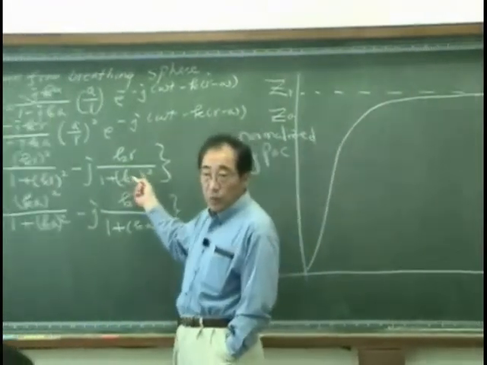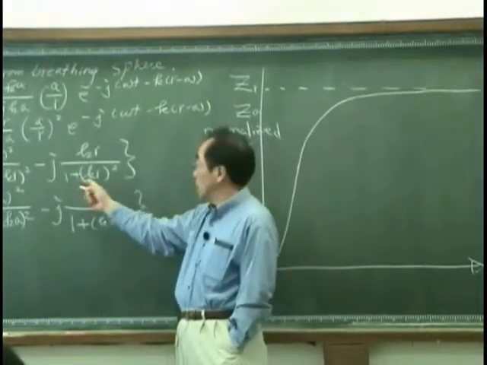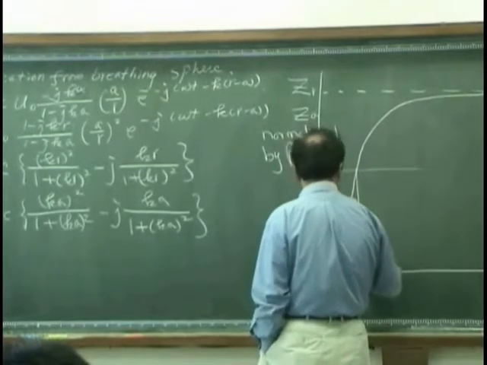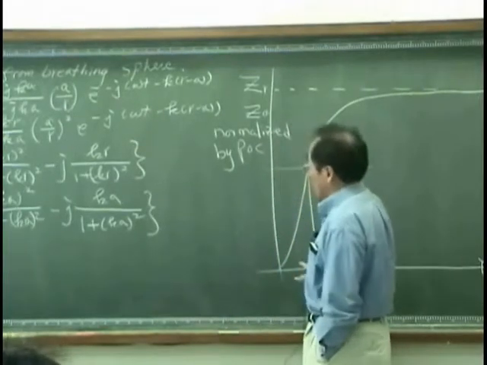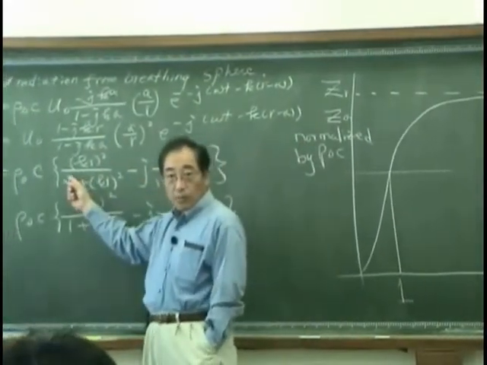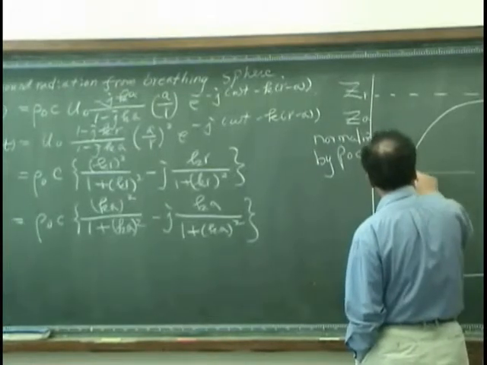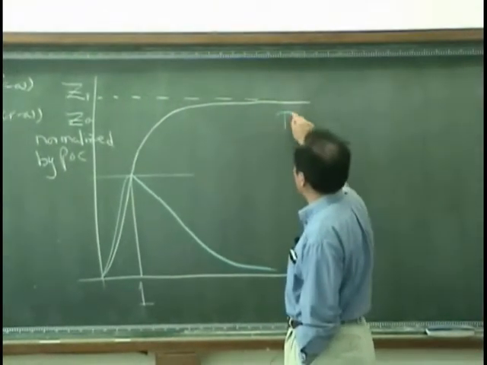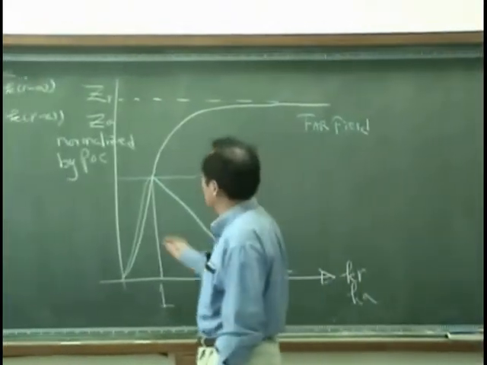And the imaginary part, when KR goes to infinity, approaches 0, and we found that when KR equals 1, this one is 1/2 and this one is 1/2. That has the same value, so there is a 1/2. So KR equals 1. We have the imaginary part looking like this, because over here the magnitude of K, this one should be smaller than this one. Okay, that is the imaginary part. So we call this the far field. And this is the near field.